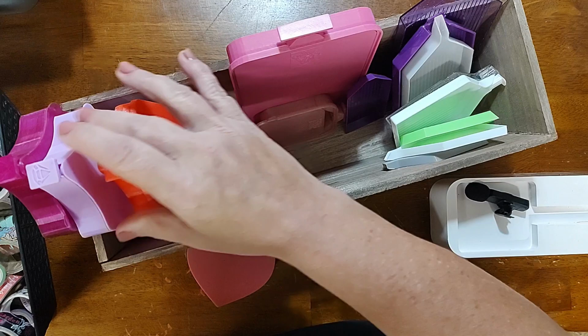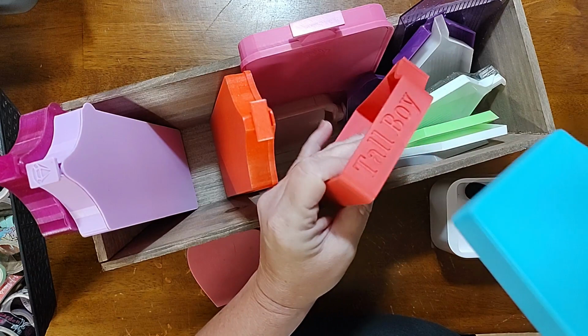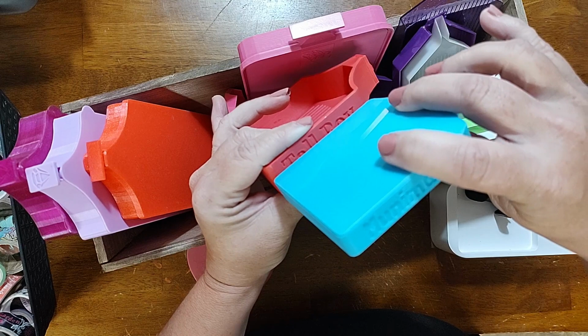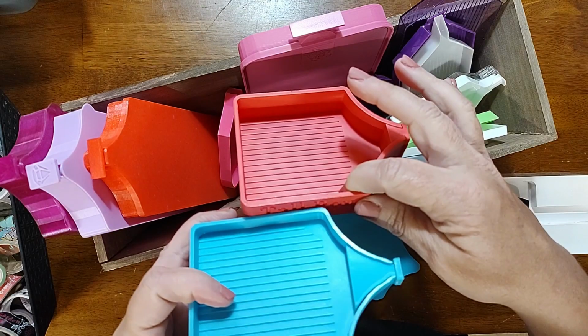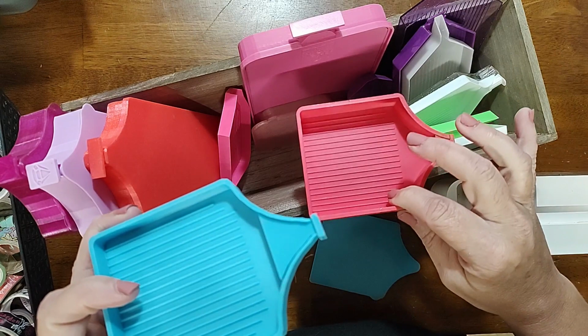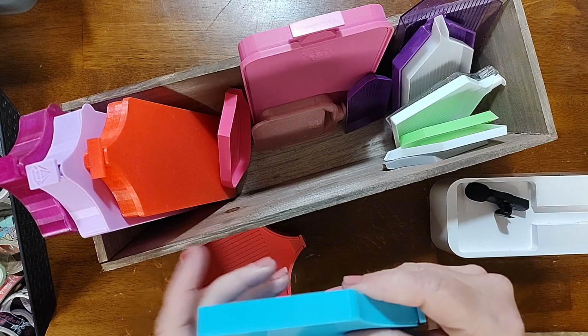I like this one because, let me see if I can get lower to show you, it's a lot taller walled. So when you're looking in there, you can see that there's a lot more depth in this one. So if I shake or bump it, it doesn't spill as much. But I mean, it's a personal preference.